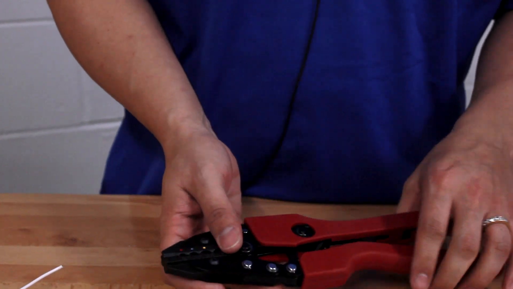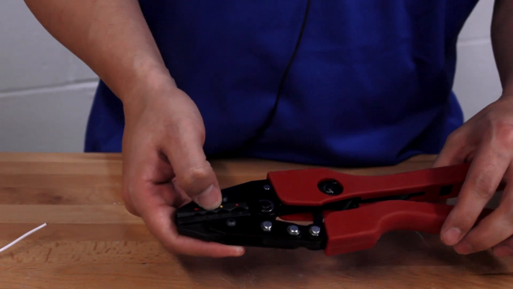Each crimp nest has a round smooth edge that will not gouge or cut the terminals. The real benefit of using a ratcheting crimp tool is there's no guessing involved. It's a proper professional crimp every time.